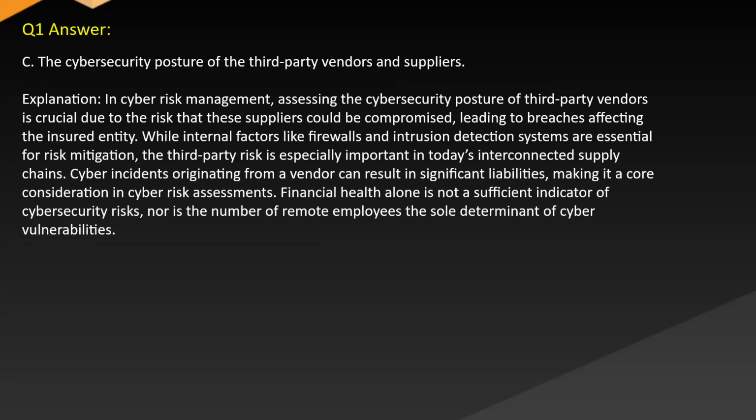Answer: C. The cybersecurity posture of the third-party vendors and suppliers. Explanation: in cyber risk management, assessing the cybersecurity posture of third-party vendors is crucial due to the risk that these suppliers could be compromised, leading to breaches affecting the insured entity. While internal factors like firewalls and intrusion detection systems are essential for risk mitigation, the third-party risk is especially important in today's interconnected supply chains. Cyber incidents originating from a vendor can result in significant liabilities, making it a core consideration in cyber risk assessments.